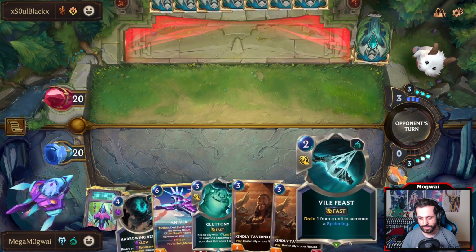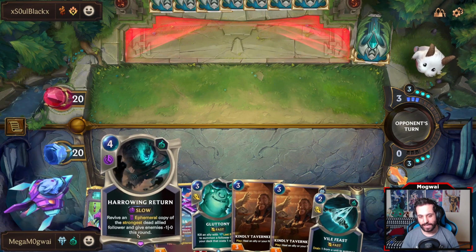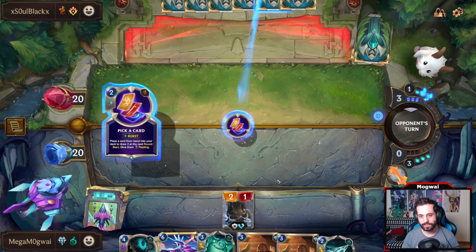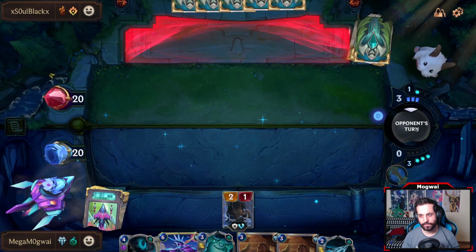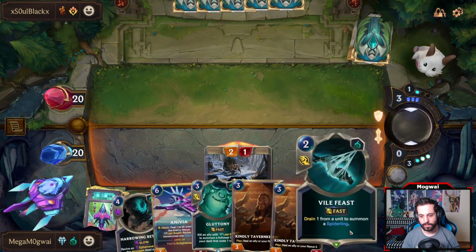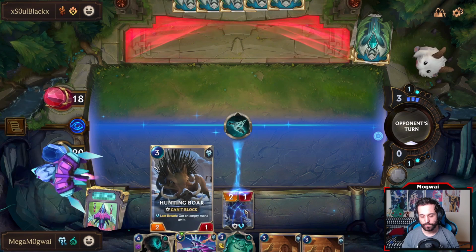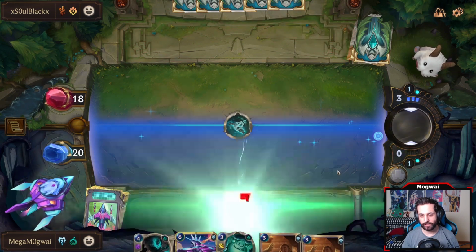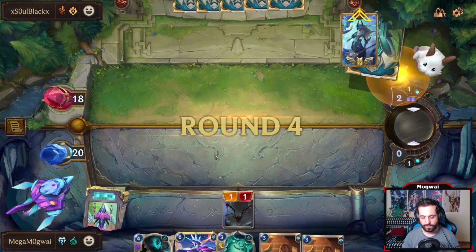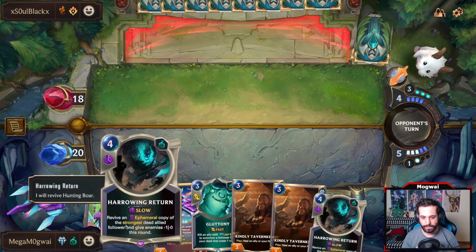I'm going to just Vile Feast this thing, I think. Maybe. We'll see. Because I actually really want to do that, because I want to show the combo with Harrowing Return. Like, I do this. They gotta spend their spell mana. I Vile Feast and then a Harrowing Return. And I Omega Ramp. Omega Ramp, ladies and gentlemen. The most powerful of ramps. Oh my god.